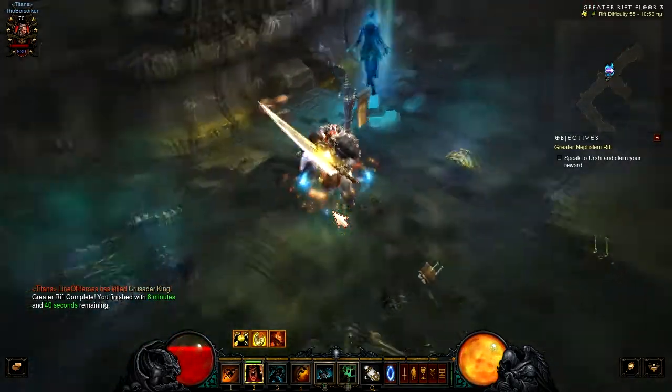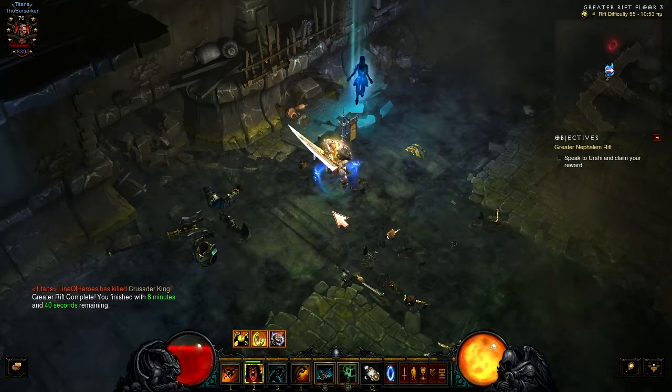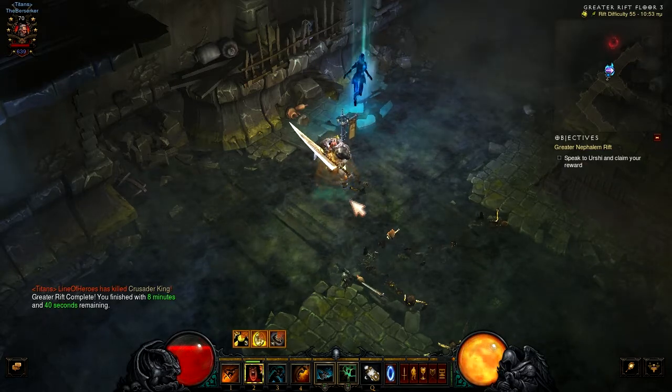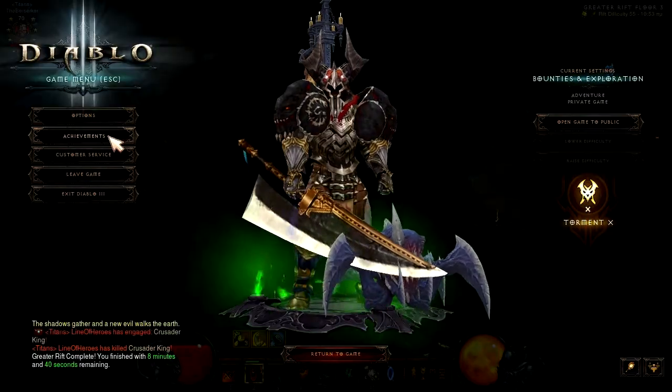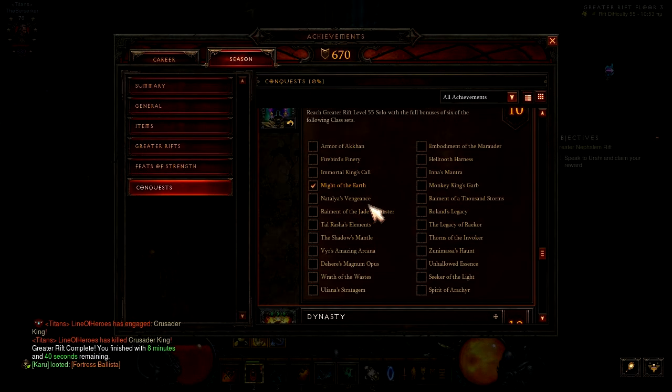So guys, this is it. This is how I completed the first one of the six requirements with the set Might of the Earth for the conquest Years of War on season 10. This is it, Might of the Earth.